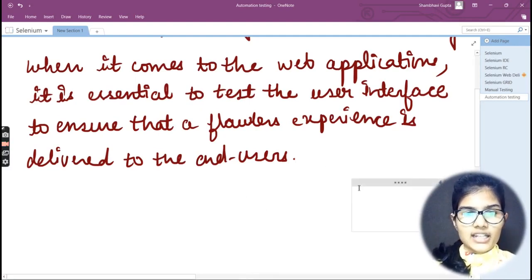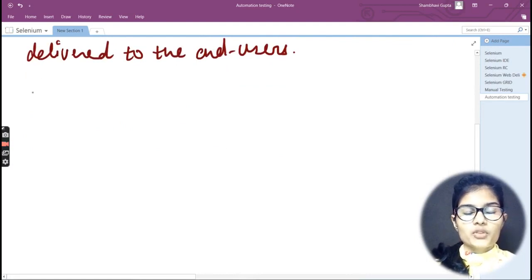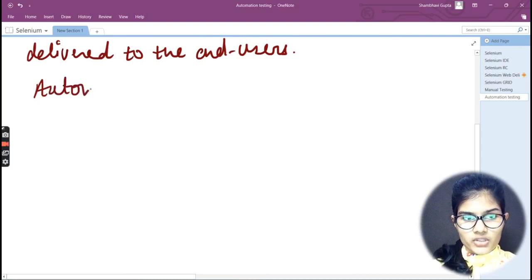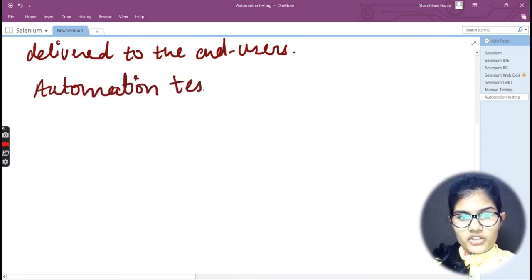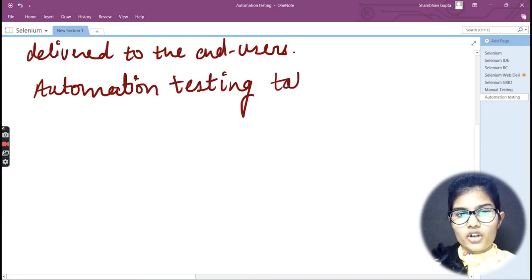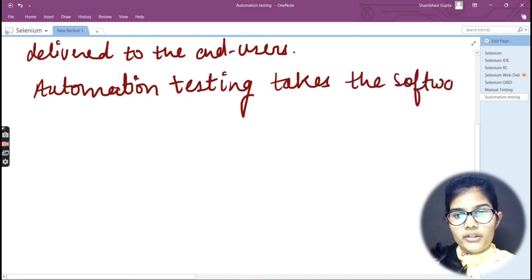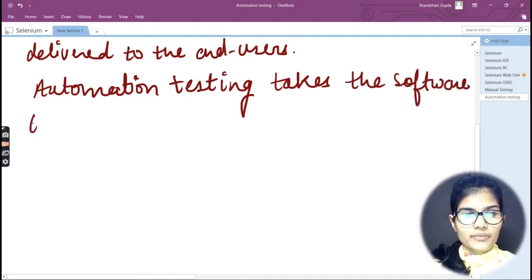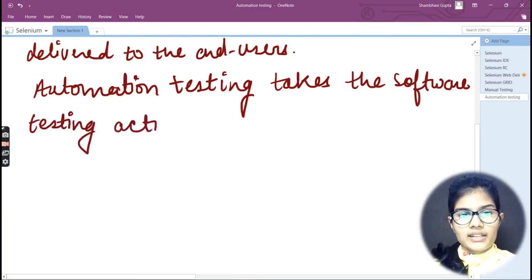Fine. So let me get down here. Okay, as the name suggests, I will just write that out: automation testing. So what does automation testing actually do?